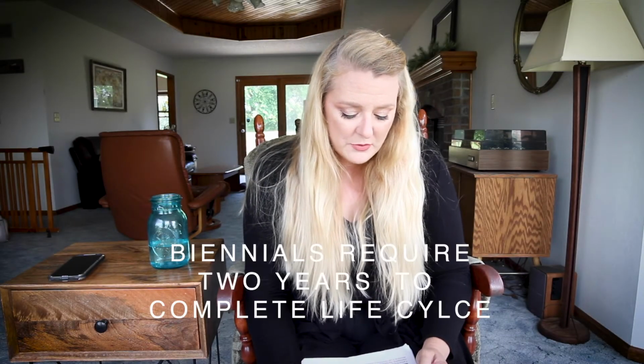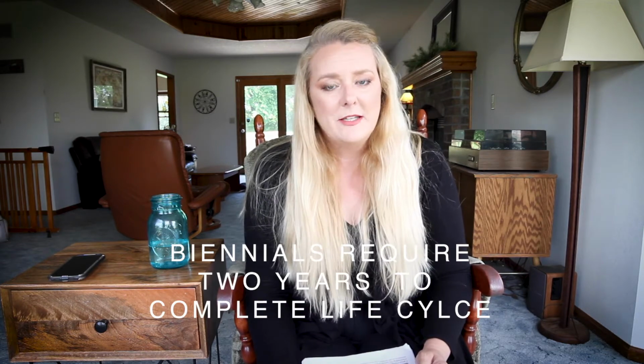The third type is called a biennial plant, and those are plants which require 2 years to complete their life cycle. The first season, you'll have growth of a small rosette of leaves near the soil surface. Then, in the second season, you'll have stem elongation, flowering, and seed formation, and that will end with the plant's death at the end of the second year. One example is brambles, such as raspberries and blackberries. The fruits that you eat are from the second year growth.